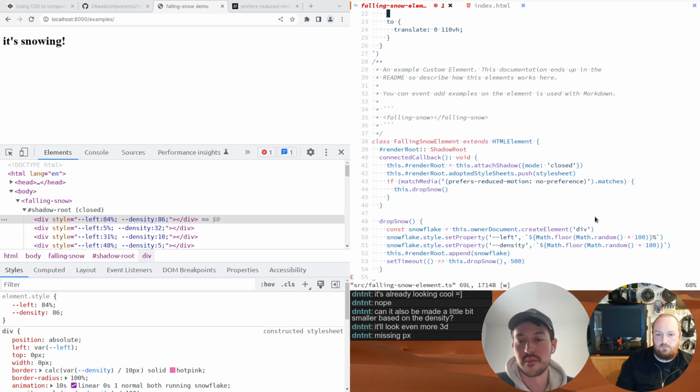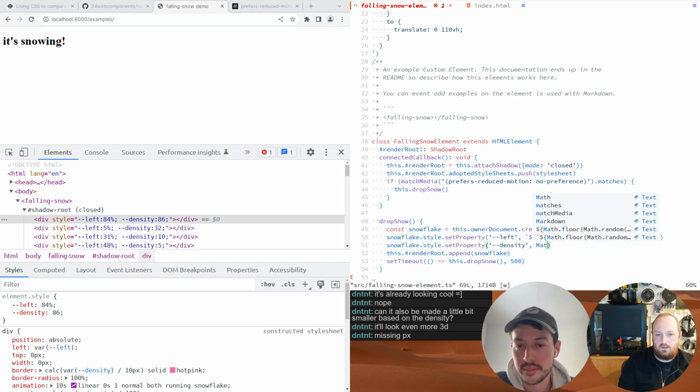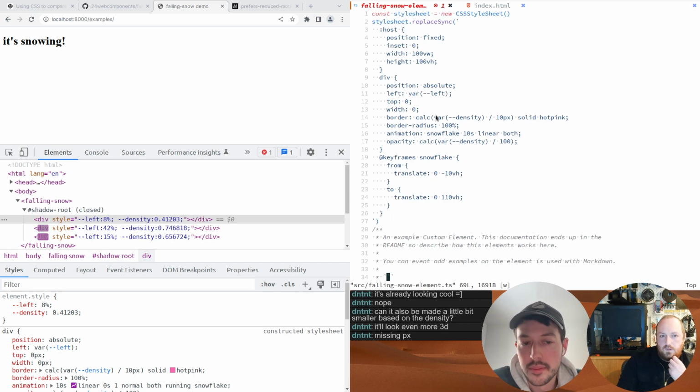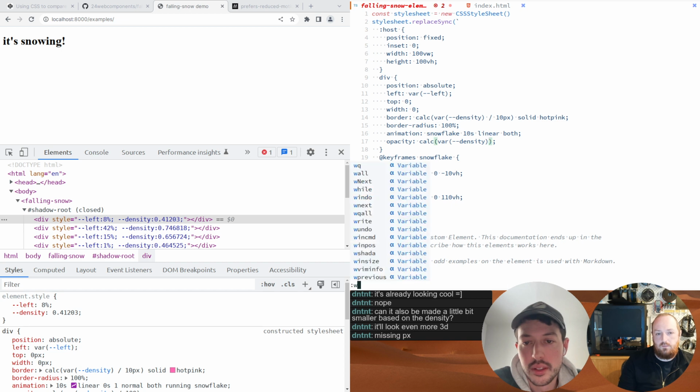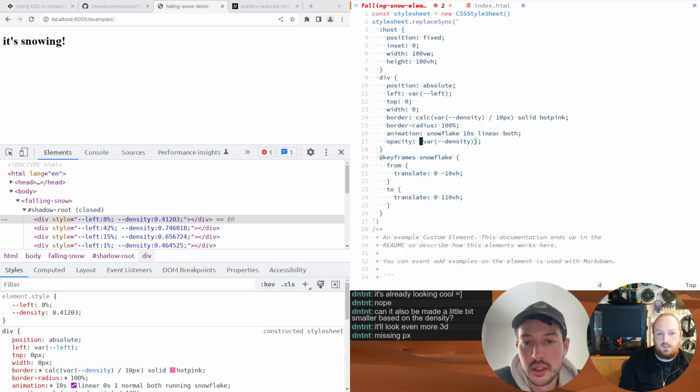Absolutely, it's way easier here, Math.random. So here this is just density now. And then over there, 10 pixels times density.